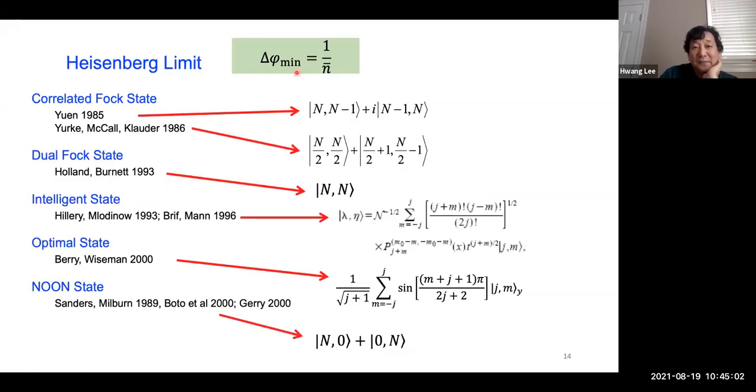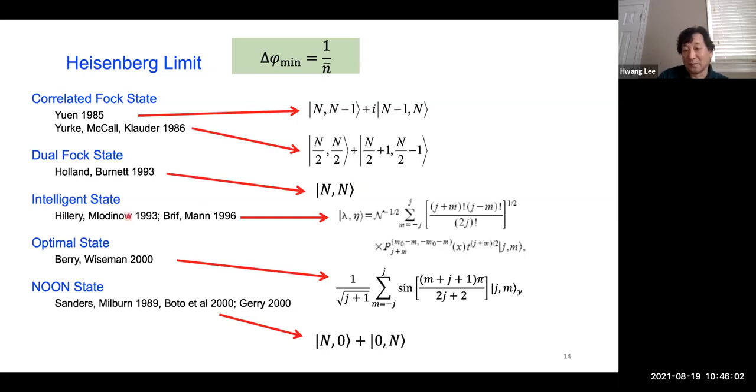Then, if the scaling goes like 1/n bar, which is better than 1/√n bar, of course, and better than 1/n bar^(3/4), this 1/n bar is called the Heisenberg limit. People tried to reach this limit with various input states, typically with number states, and typically with the correlated number state, two inputs with different photon numbers but in superposition of different combinations. We call this a correlated Fock state, and that was developed in 1985, 86, 83, there's something called the dual Fock state, with the same number of photons.